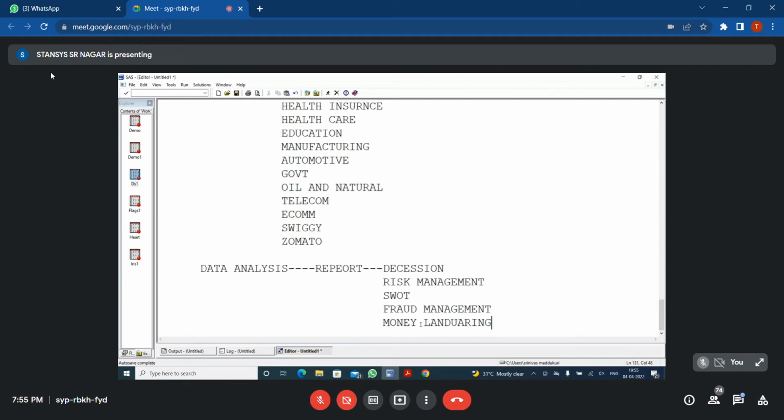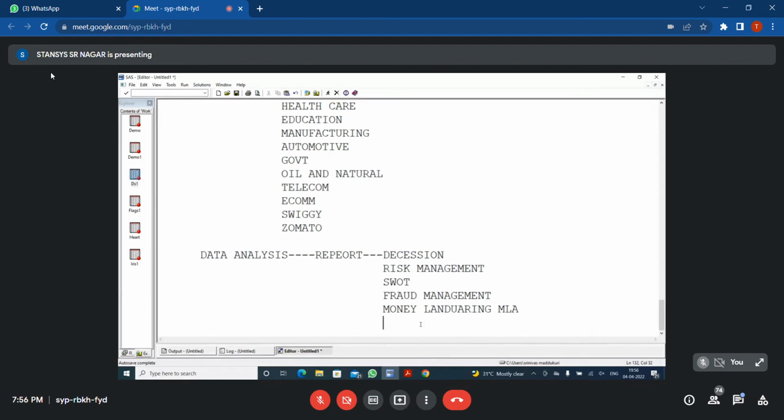People do all the Hawala things, where they want to convert their black money into white. First of all, they will send the money to foreign countries. And then from the foreign countries, again, they will invest the money in Indian companies. So they convert the black money into white money. That is called money laundering. Now in SAS, we have a new branch to identify money laundering. We call it money laundering analysis, MLA.